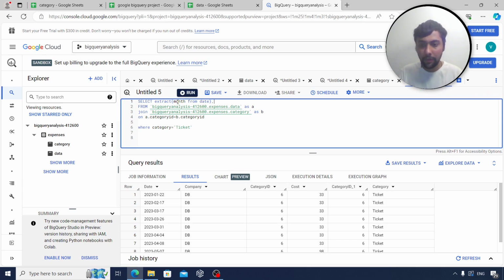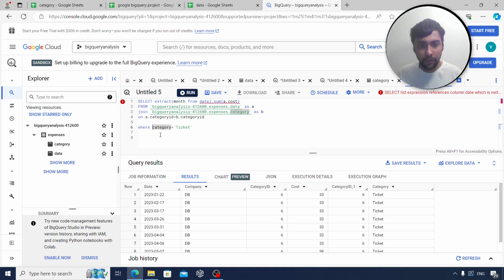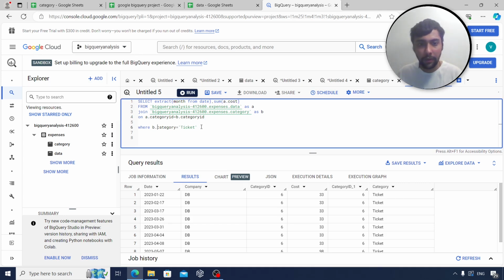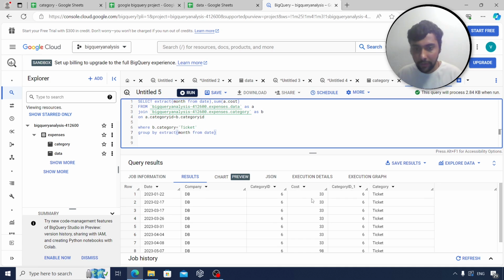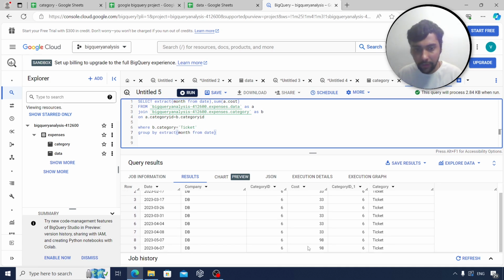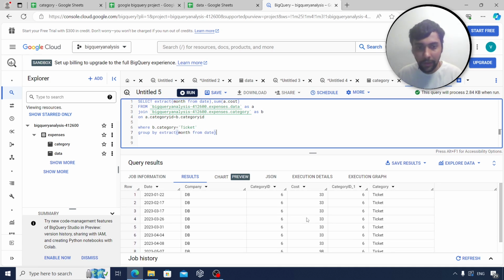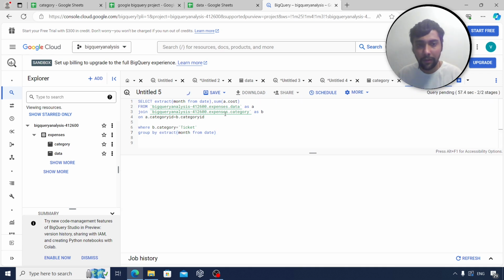And for patterns, I'll try to put sum of cost itself, and here it should be b dot category equal to ticket. And now group by basically this extract of month from date. So I'm going to copy that and paste it here. If you notice here, just by looking at it, there's a lot of 33s, but then there's a 98 as well. So let's see what has happened.